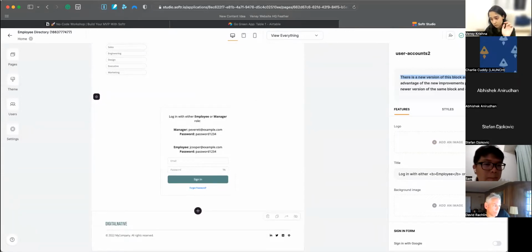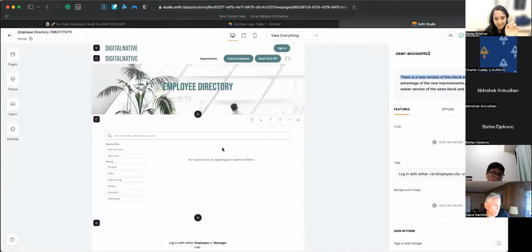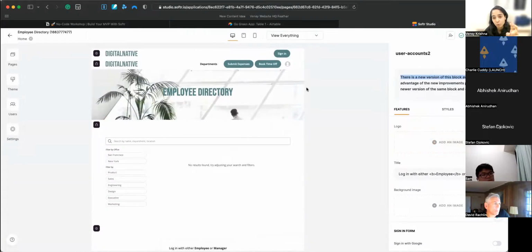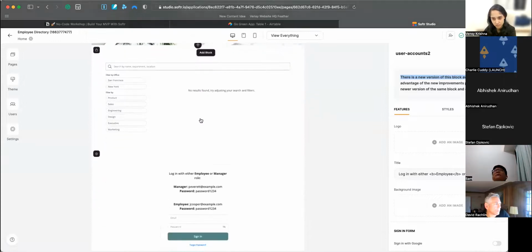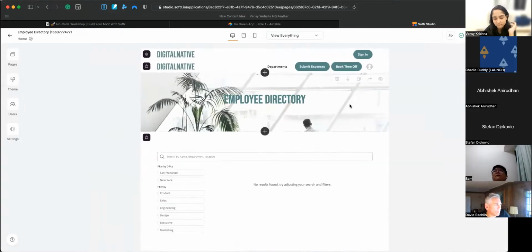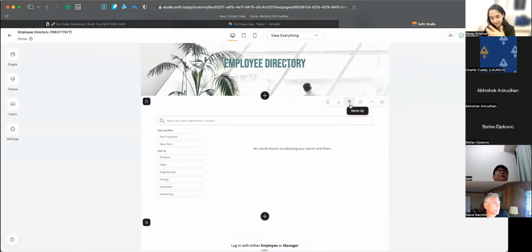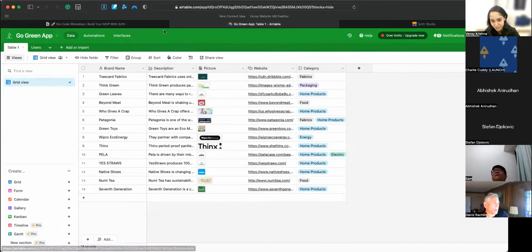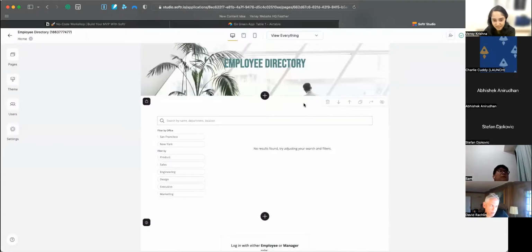Today, we're going to only focus on two things. We're going to focus on building this page, and we're going to build the form that updates this page. That's the create and the read part of a CRUD app. So the first thing we're going to do, because we've taken all of this time to duplicate an Airtable database that is populated with all of this data, is display this data on this page.